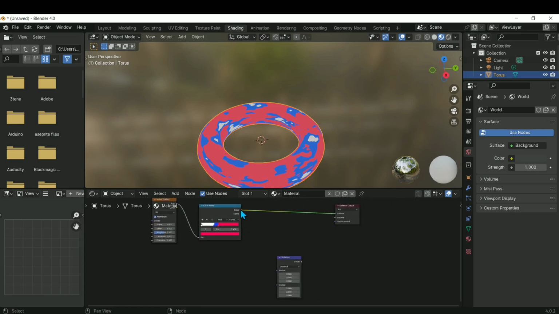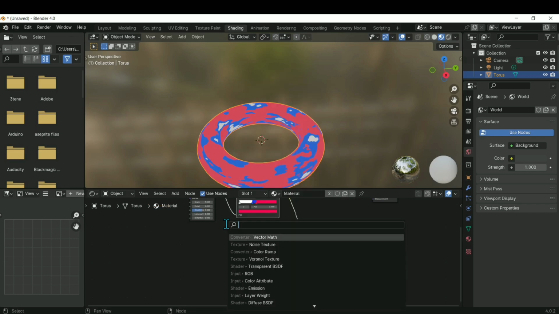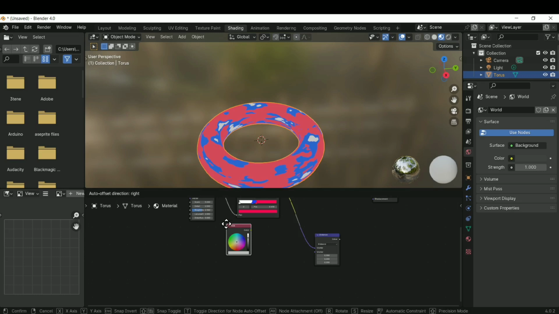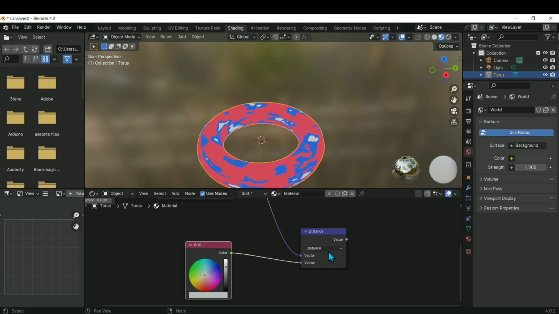We're going to need the vector input, so drag the color over to here, and it will convert it to an RGB vector. Then we're going to add a color input. Type in RGB, and then drag the color over to the vector.